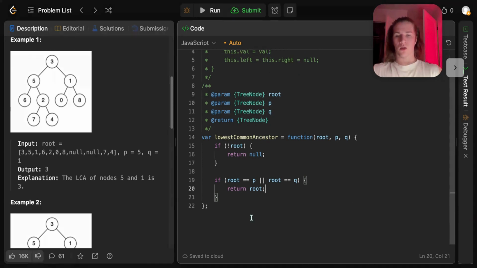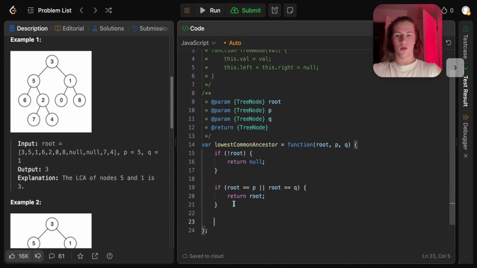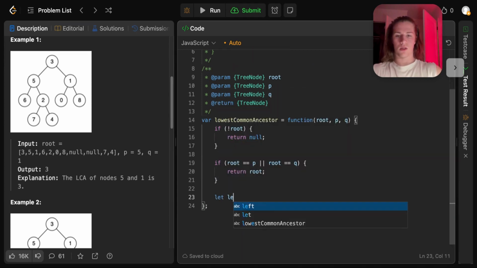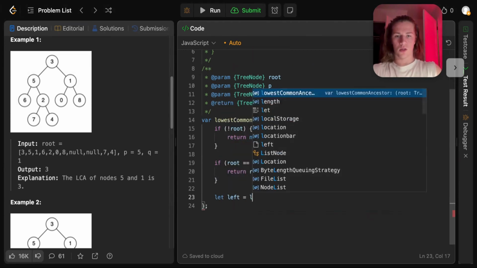So in this case, if the current node we're on is equal to one of our target values, we can return that root, which will store it in the recursive call here, which is left equal lowest.